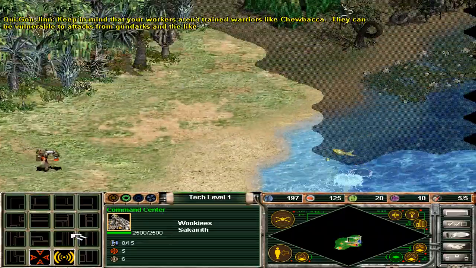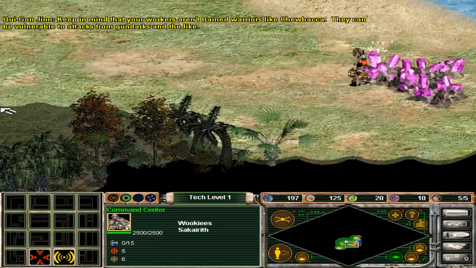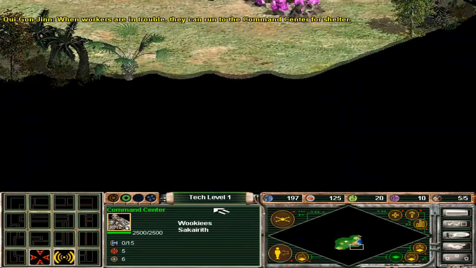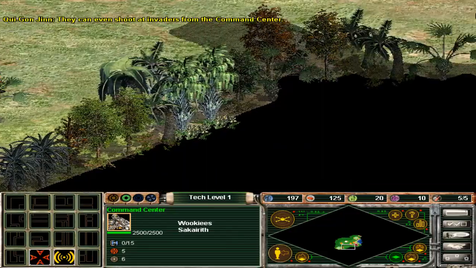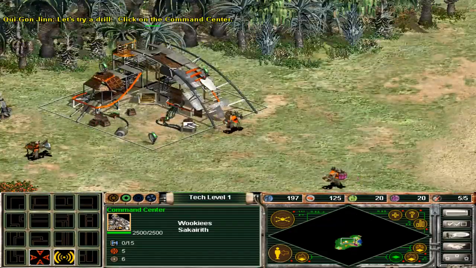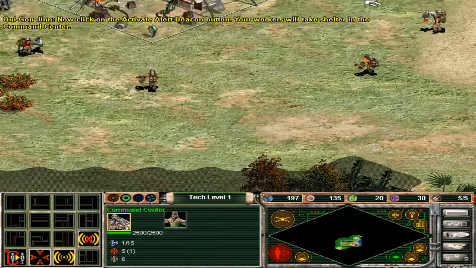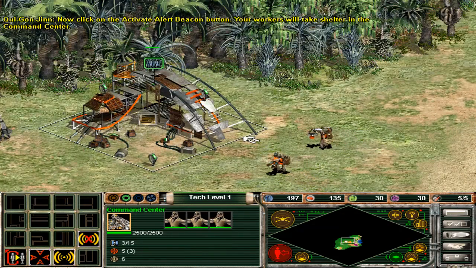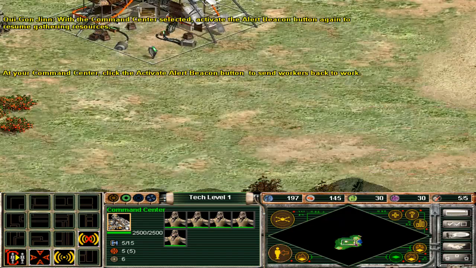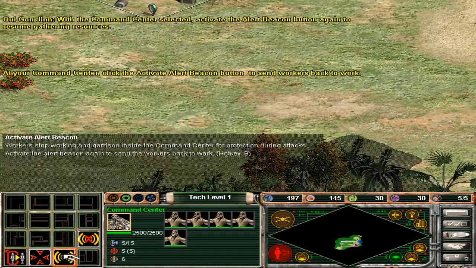Keep in mind that your workers aren't trained warriors like Chewbacca. They can be vulnerable to attacks from Gundaks and the like. When workers are in trouble, they can run to the command center for shelter. They can even shoot at invaders from the command center. Let's try a drill. Click on the command center. Now click on the Activate Alert Beacon button. Workers will take shelter in the command center. Excellent. With the command center selected, activate the alert beacon again to continue gathering resources.